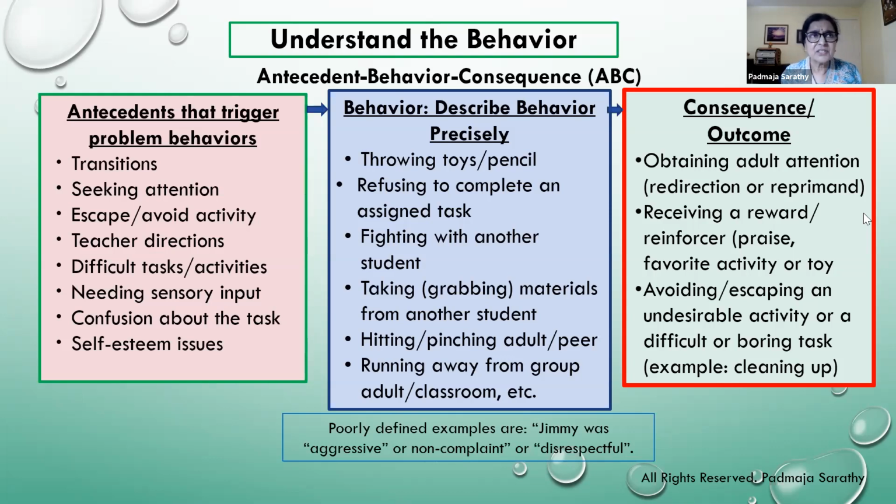Is it a transition? Usually we think in terms of the student either seeking attention or escaping the activity. But there are also other side issues, like: is the teacher direction too complex for that student? Is the task too difficult? Is the environment too overloading for that student? Or is there some confusion about the task? Or is it the student's communication difficulty that is impacting? Or is there an issue like stress and anxiety that is impacting the student? So these are all things we need to clearly examine.